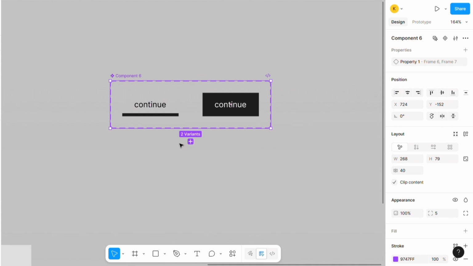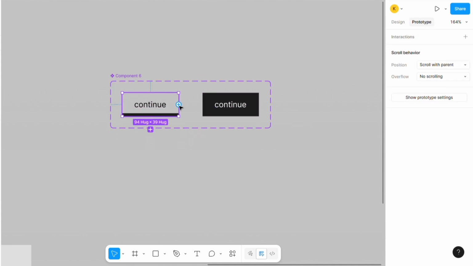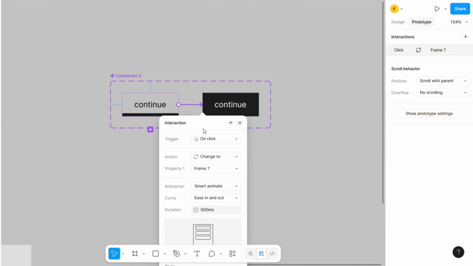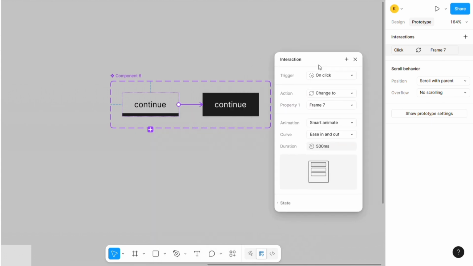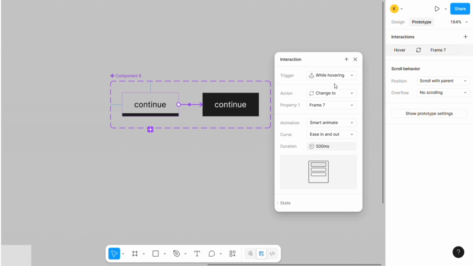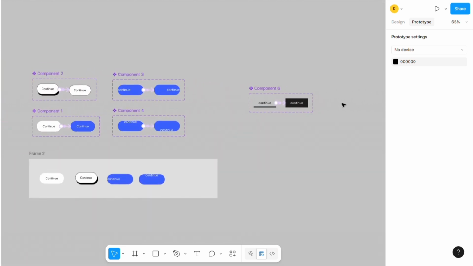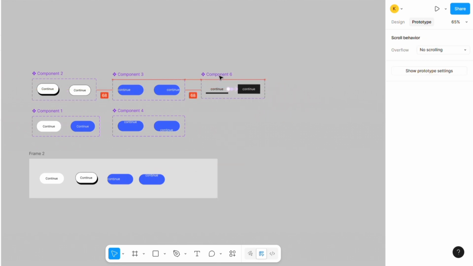Now switch to prototype mode and connect both the buttons and keep the interaction to while hovering. Change to the next frame and smart animate to ease in and out. Now this is your fifth component.